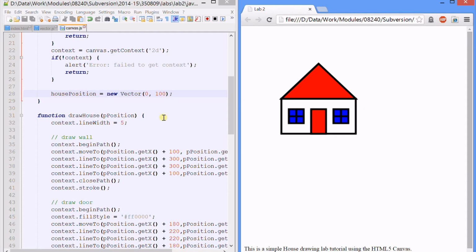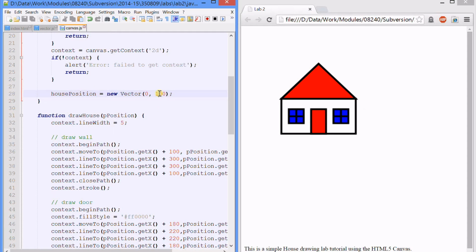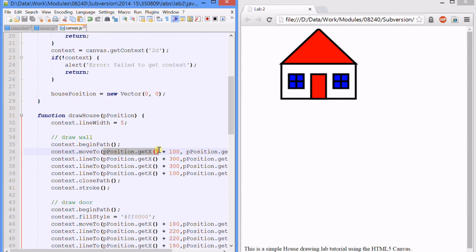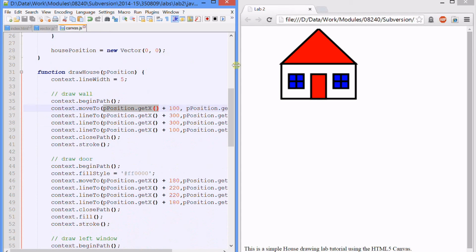Okay, so one disadvantage that we have at the moment is that if I turn that back to the origin again, you'll notice that although I'm drawing my house relative to this position, it's actually drawing it quite a way in, because we're using our house position plus everything, plus 100, plus 300. So the house is always drawing down from the top left of the position I give it.